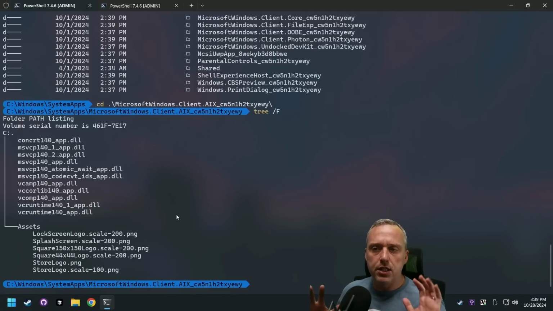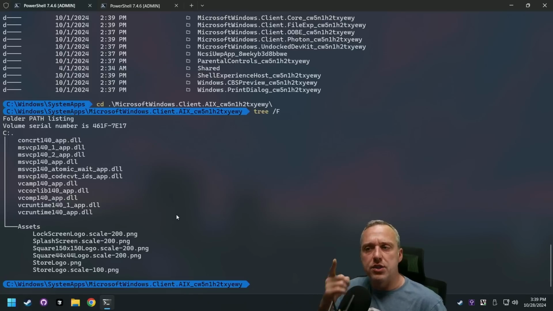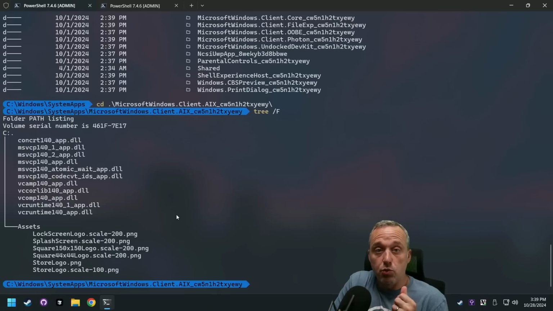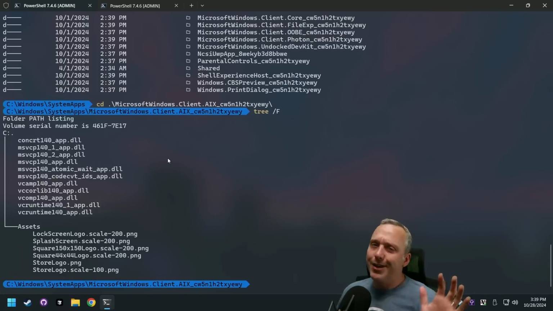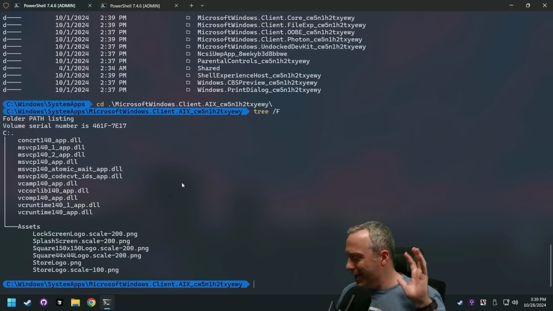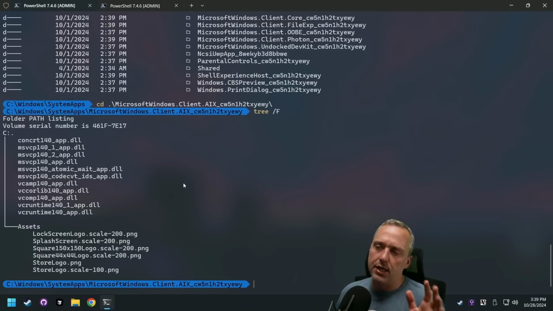So nothing of concern here for me, but on removing it, why does deleting this folder break modern File Explorer, especially when you're doing a cleanup and making a new image? And the big thing was, this has a dependency in its app manifest. Don't worry, I know this is a lot of technical knowledge and lingo that I'm about to throw your way, but it's about to make a lot of sense.